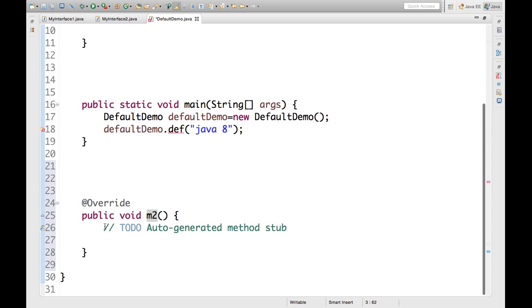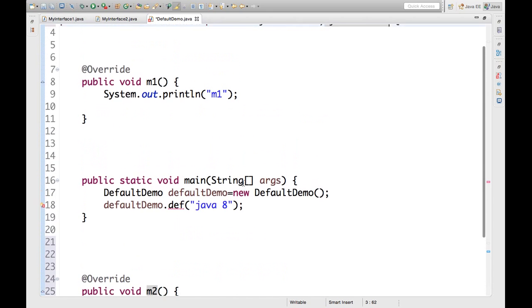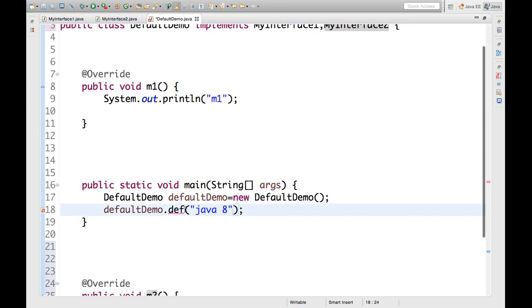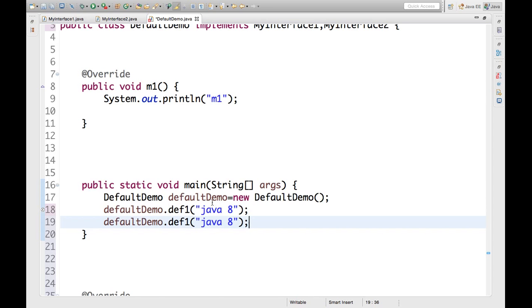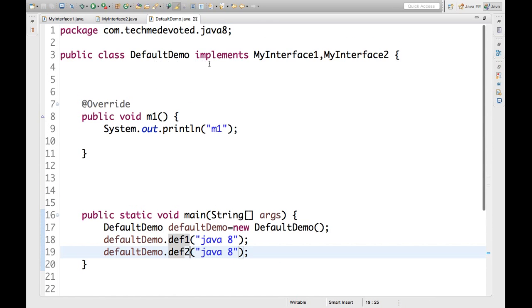So m2 we have overridden here, right? Now here we are writing def1 and def2, so we don't need to override again because they have different method names. So there is no need to be confused about this. We are not overriding the default method of either because they are different.